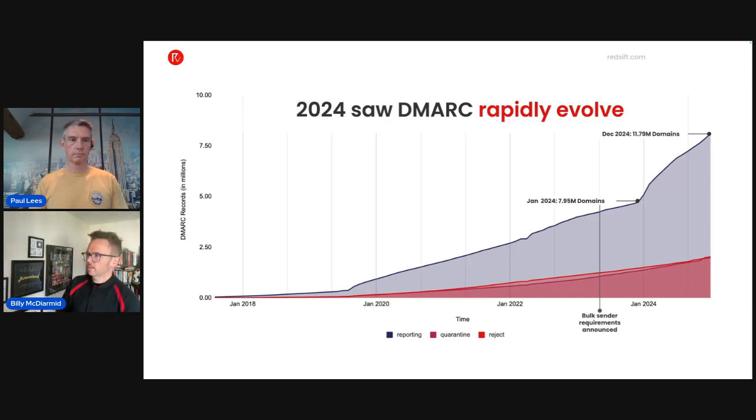Okay, so this put a lot of pressure on organizations to start thinking and go, well, do we actually need to use DMARC? And you can see there that between January 2024 and December 2024, almost 4 million domains started to support DMARC. Okay, so, but there is that trend there that you can see, yeah, the number did increase substantially, but they've gone into reporting only mode. Okay, they're not fully benefiting, a lot of those domains, from quarantine and reject.